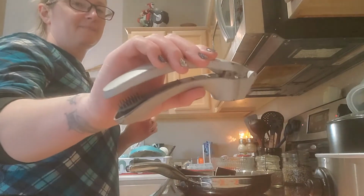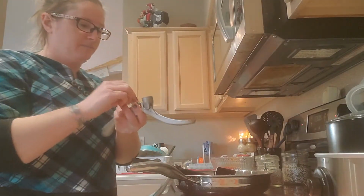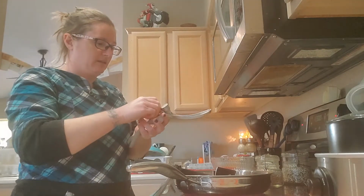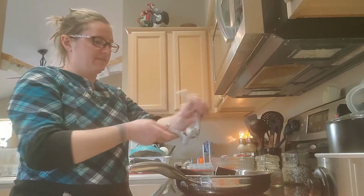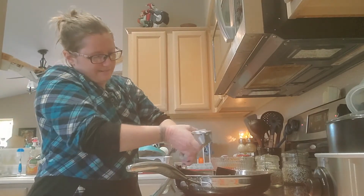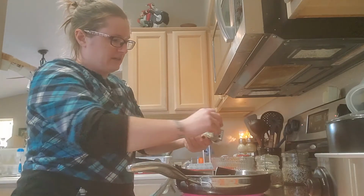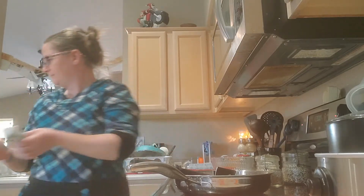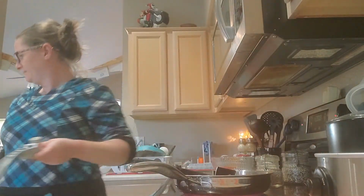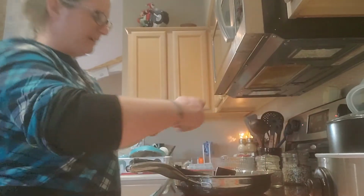So here's my garlic press. Love this thing. I'm actually going to use 2 cloves of garlic because I like garlic. So your garlic goes in there, peel and all, and this amazing contraption just presses it out. No more mincing garlic. Mincing garlic is such a pain. I used to use my food chopper all the time to mince garlic until I got this. And most of the time that just pops right out of there. But if it gets stuck, you have this brush to help you get it out.